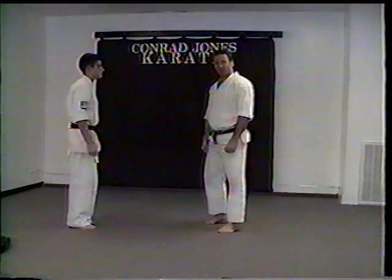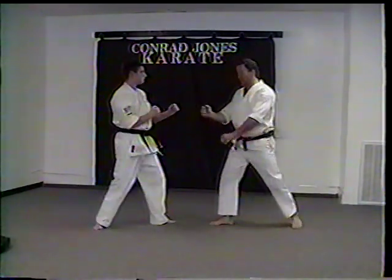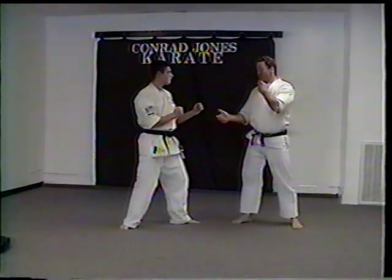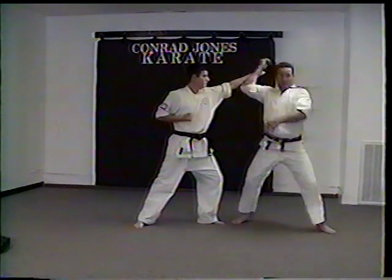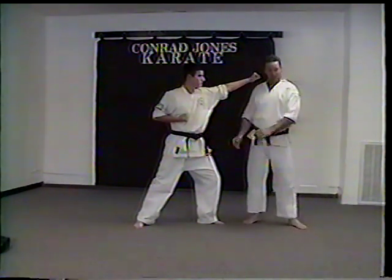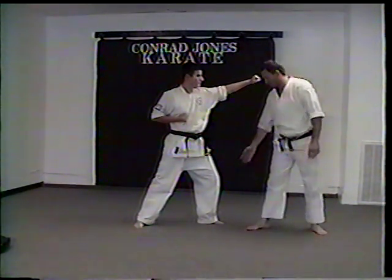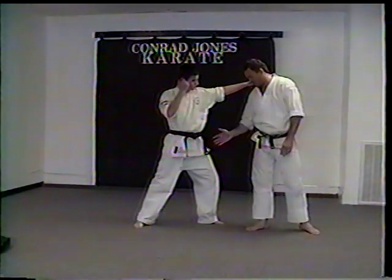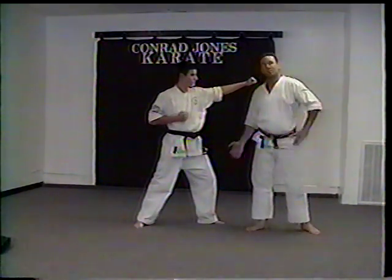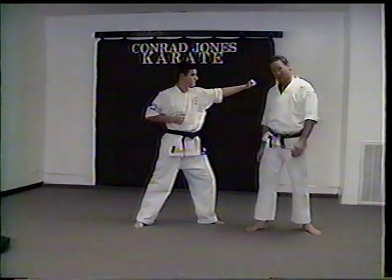Kihon number 12. Again, the attacker comes out on the left foot. We go back on the left, lunge to the face. So we're going back to our slip block that we did. Jumping, left foot moving first, right slip block, ended up in Shiko Dachi. Now remember, in every one of these moves, you want to try and end up 1 foot from their lead leg every time you do your first block. 1 foot outside, 1 foot from his toes.